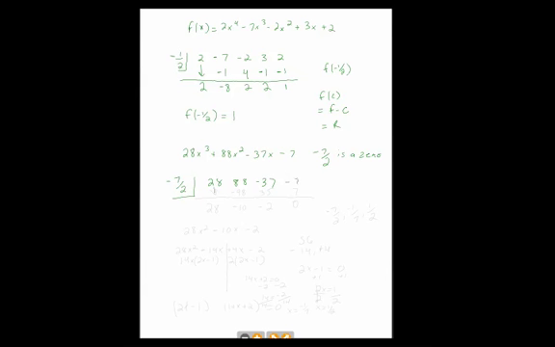At this point, we're going to draw an arrow down from positive 28. And we're going to draw the line right here. That means 28 comes to the bottom. You can multiply 28 times negative 7 over 2, and that should give you negative 98. You're going to add 88 minus 98, and that's going to give you a negative 10. Then you multiply negative 10 times negative 7 over 2, that should give you 35. Add those two together, you're going to get negative 2. Multiply negative 2 times negative 7 over 2, that's going to give you positive 7. And negative 7 and 7, that's going to give you a 0.